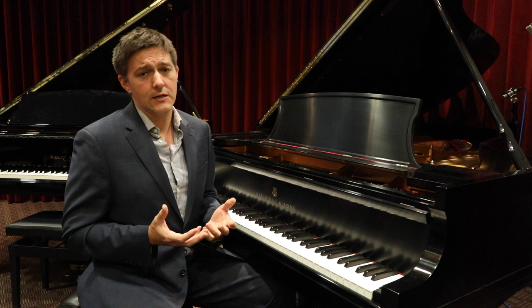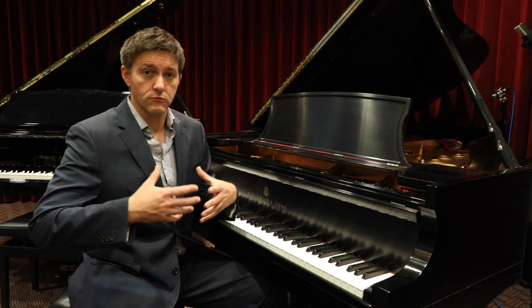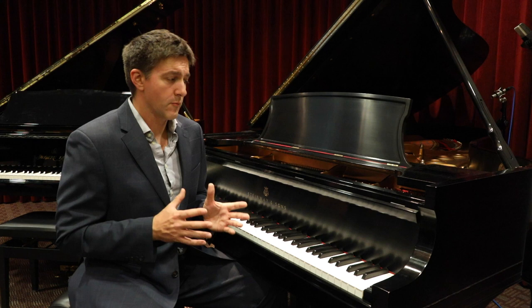And a lot of those innovations that are now more than 100 years old still have application in today's piano market and today's piano design paradigm. So the Steinway B is just under 7 feet long. I think they call it a 6'11" or 6'10½". The scale design has been around for quite a while, and this instrument, like several of the other models, has some really interesting design features, construction features to it.